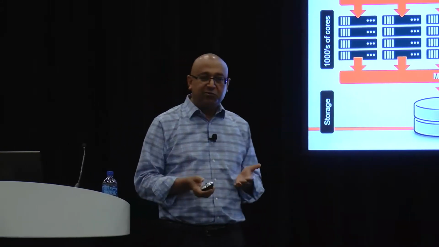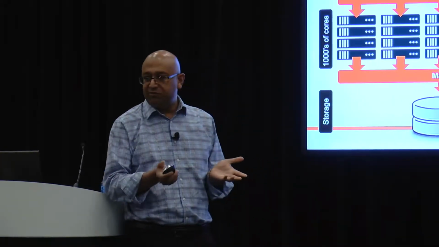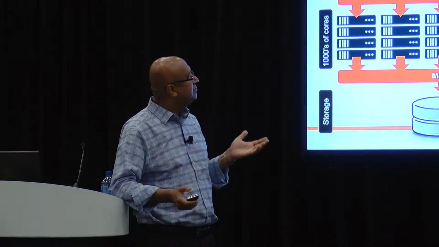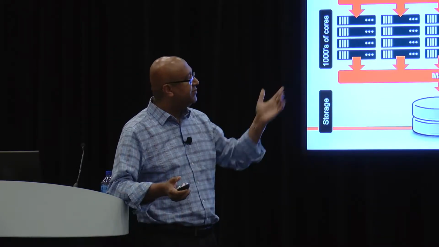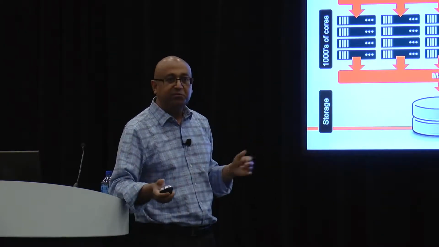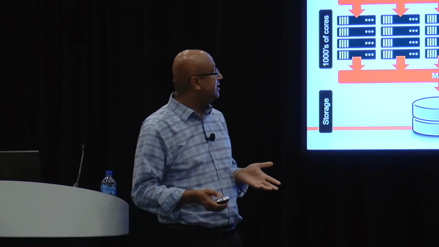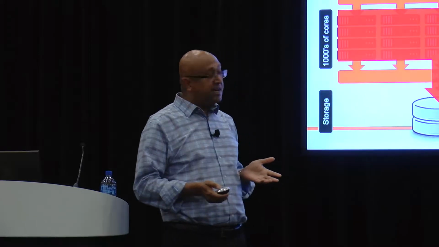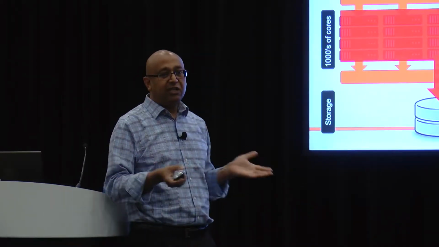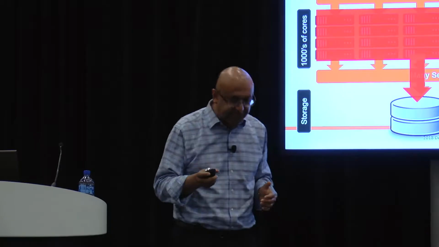What does the grid look like? You all know this. Standard grid in an EDA company. You have users who submit jobs via some kind of scheduler to a big compute farm, and then that writes to relatively few storage devices. It's very easy to get into the situation where you have lots of jobs running, all reading and writing to the same data set at the same time. And that causes a funnel effect, and it's very easy for a storage device to get choked with too many I/O requests, and thereby slow down your jobs.